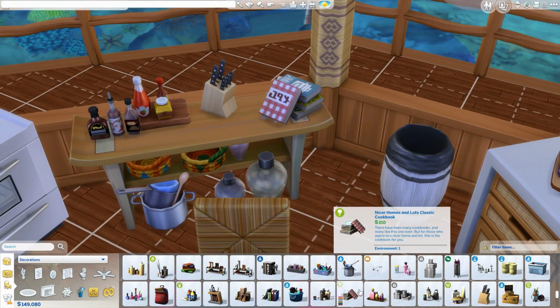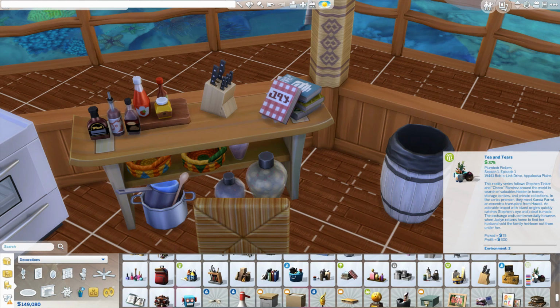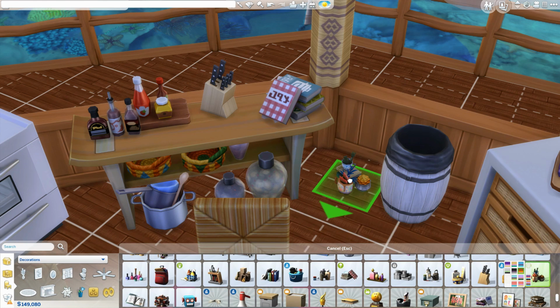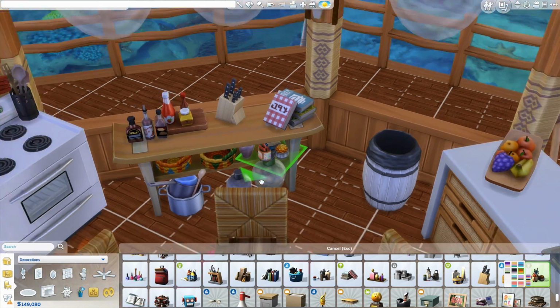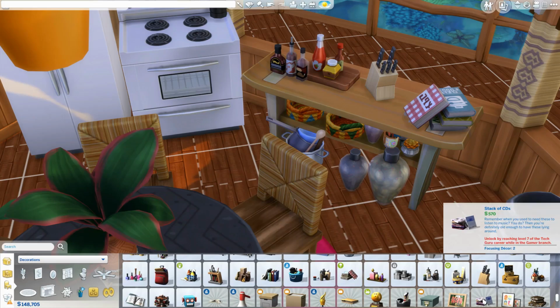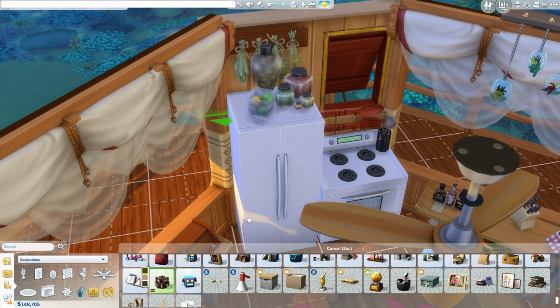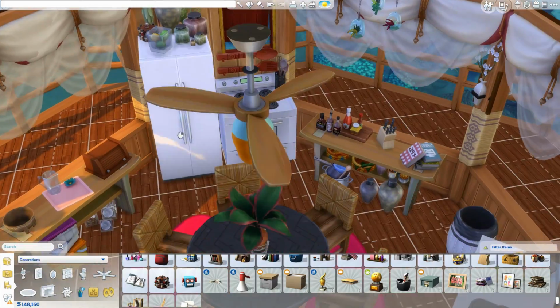And I really liked the way that barrel trash can looked. I thought that was really cool. And then, oh, I found that tea set. It's huge, so I sized it down and put it on that shelf under the table. And what else? Oh yeah, the spice rack, which I thought was really cool in this build.